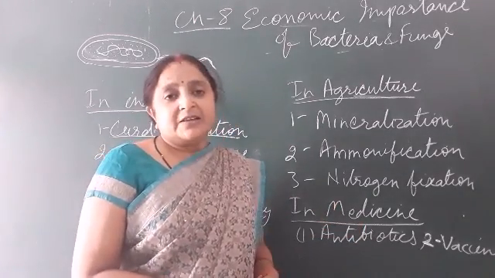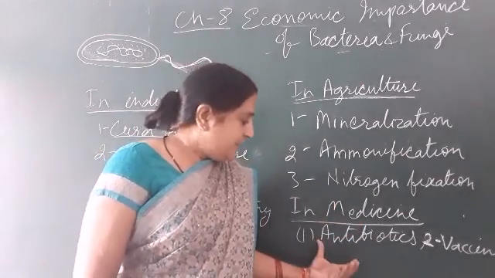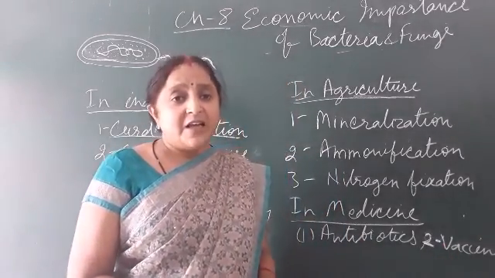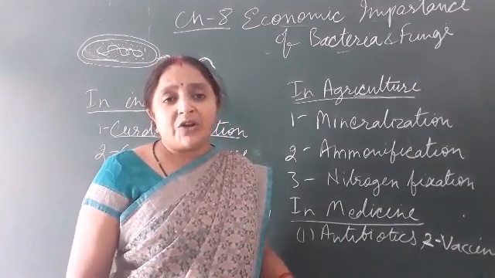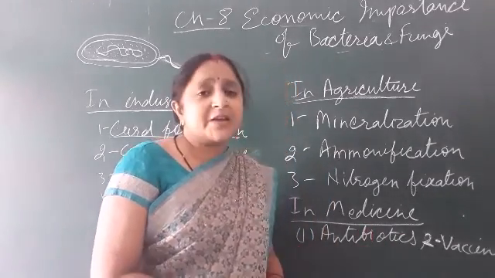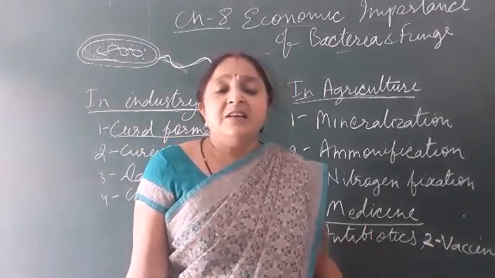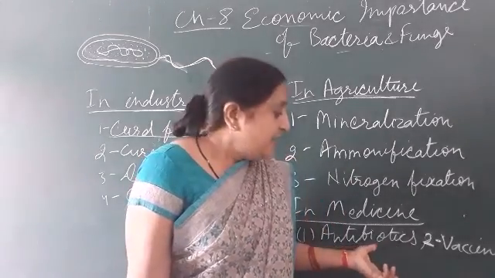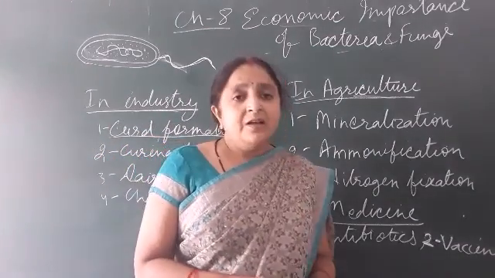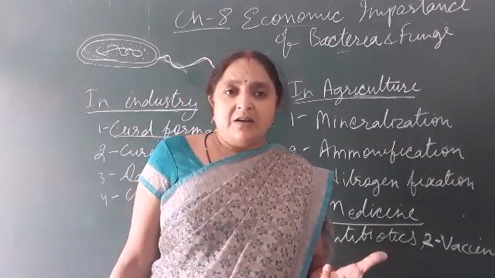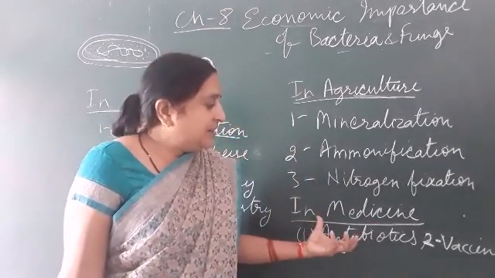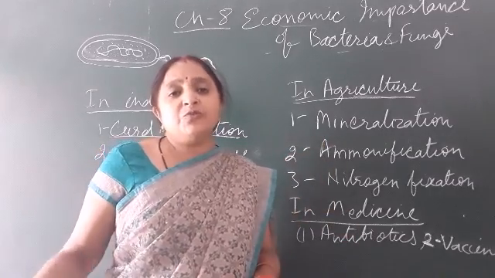In the medicine field they also play a very important role in the formation of antibiotics and vaccines. Several vaccines are made by bacteria, and antibiotics are very important drugs formed by bacteria. Not only antibiotics and vaccines, but several sera and injections are also made by bacteria. Serum is fibrinogen-free plasma, and it is made by the action of bacteria in the laboratory. In this way, they are very useful for us.